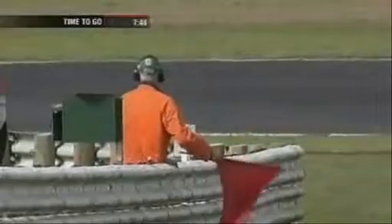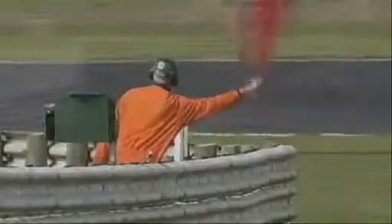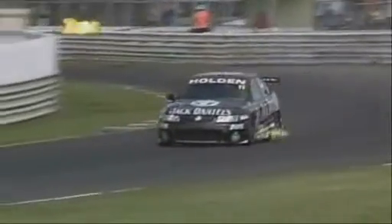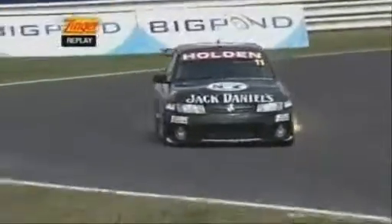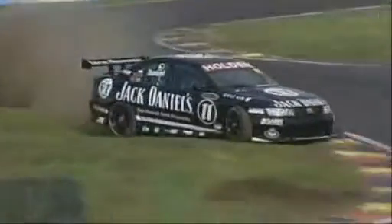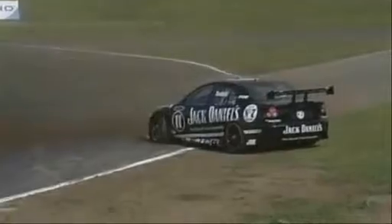Now with the red flag, there'll be at least half a dozen or more drivers that when we see them after this session will say, 'I was on a lap and then this happened.' So here it is again in replay — Paul Dumbrell, just after we talked up his performances, makes a little mistake. Gets wide at one, gets out of shape at two, can't negotiate three. Dirt on the road.